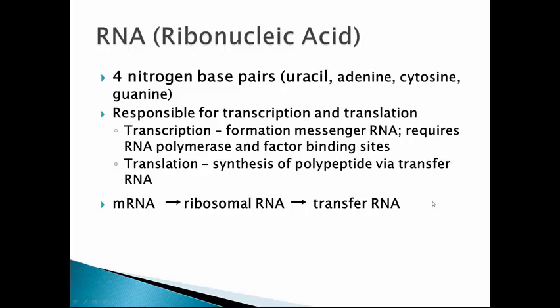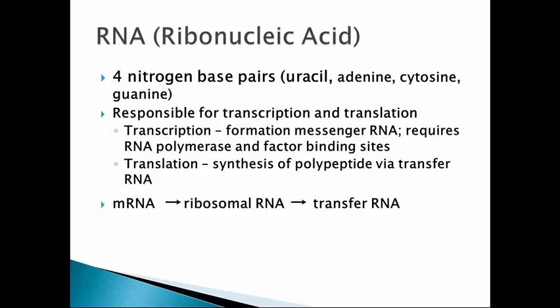Now let's turn our attention to RNA. RNA, like DNA, has a nitrogen base, a sugar, and a phosphate. However, the nitrogen base has a difference. It has uracil as a pyrimidine base instead of thymine. So that's an important difference in this structure, in this nitrogen base pair in RNA as opposed to DNA. You still have nitrogen base pairs, but uracil is present instead of thymine in the RNA molecule.